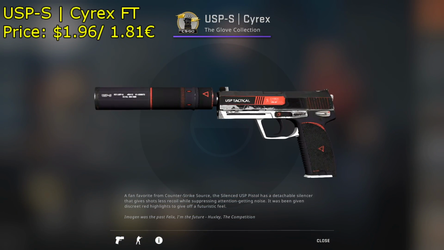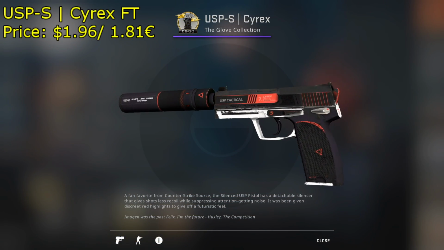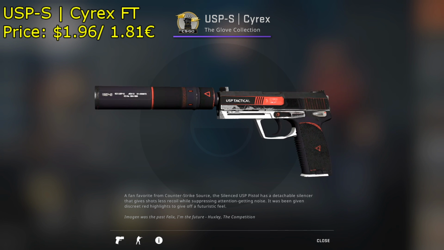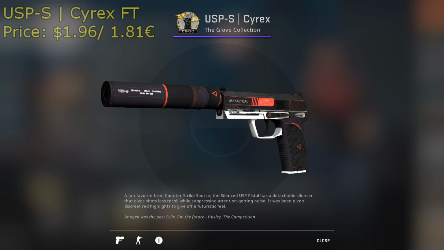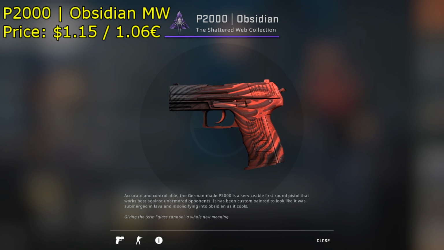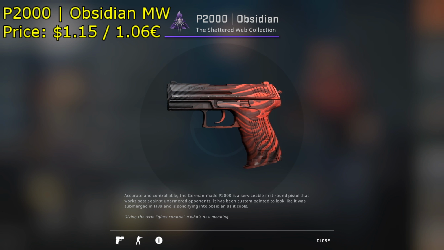Here we have a USP-S Cyrex. I decided to go with field tested. You can currently pick one up for $1.96. I recommend trying to find one with a low float and it will look really good. If you guys prefer to roll with the P2000, I recommend going with an Obsidian. In the minimal wear condition, you can get one for $1.15.